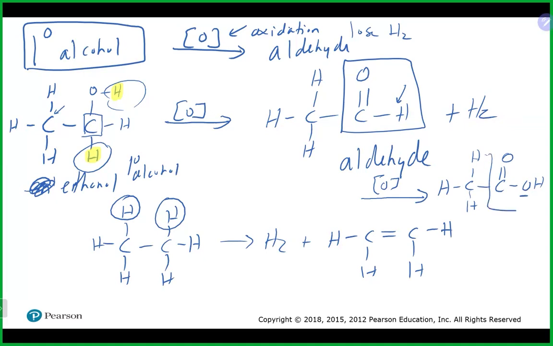And this makes another organic compound, which is known as a carboxylic acid. So if you take a primary alcohol and oxidize it once, you get an aldehyde. If you continue to oxidize that aldehyde one more time, you get a carboxylic acid. Any questions on those there? These are all oxidation reactions. Now, if we had a secondary alcohol, let's take a look at what happens with our secondary alcohol here.